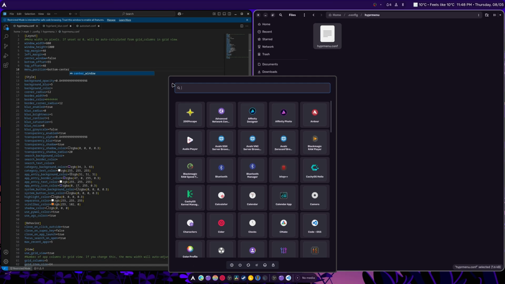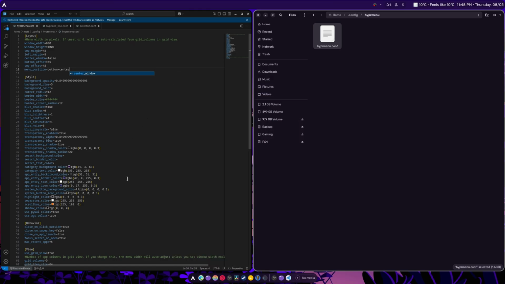So there's that. Now, another thing you could do if you don't want any of these themes, colors that I have set, you don't need to worry about it. You would just remove all of this. Just like that. And everything you remove will be auto-colored if you're using End4, because I added AGS color support and paint wall support. Or pie wall, whatever they want to call it. Just to make life easier.